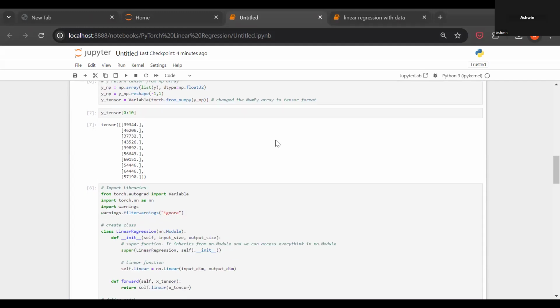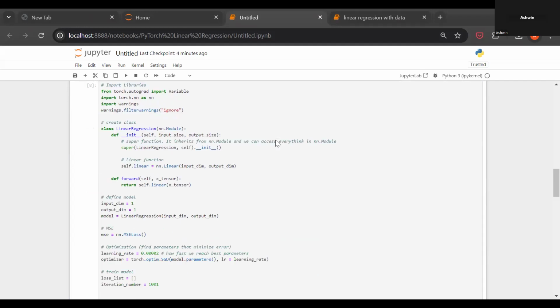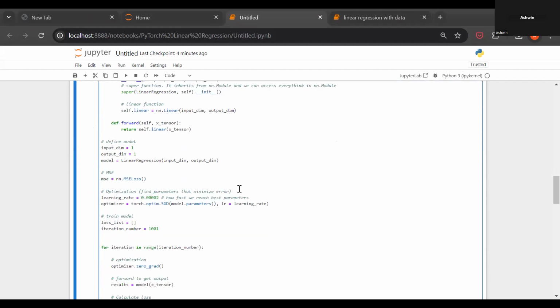Now, after x tensor and y tensor, you have to perform linear regression. For that, you have to create the class, and inside that, create the formula, and then after that, you have to calculate the mean square error loss, right? Look at this, MSE.